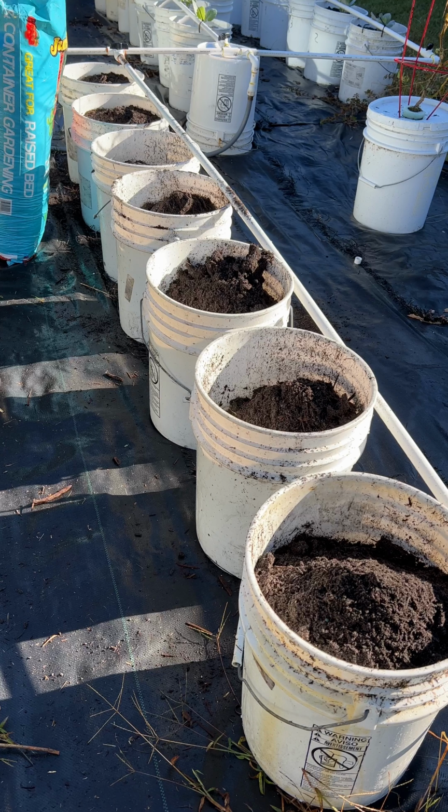Nothing fancy about filling the buckets. I'm just going to use some mulch on the bottom and some raised bed soil for the container. And then when I get ready to plant them, I'm going to use my special mixture of worm castings, Valencia, and some more soil. But right now, I'm just going to fill these up.